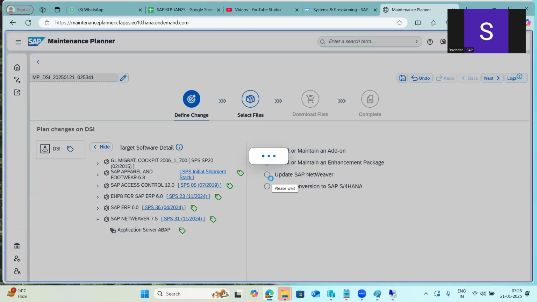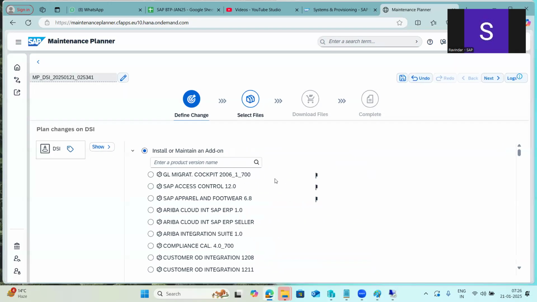Normally we use SAINT to perform this separately, SPAM and SAINT we use separately, but in the SUM tool, in one shot, you can update as well as install components.